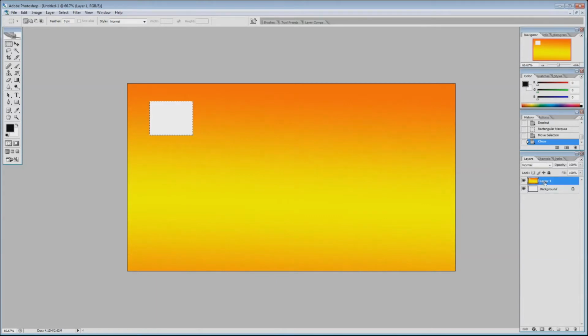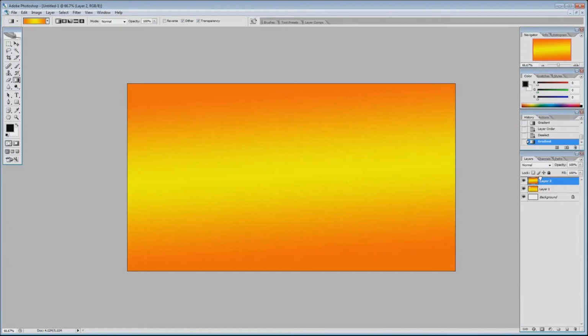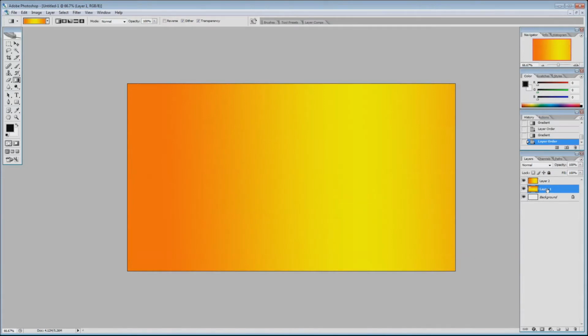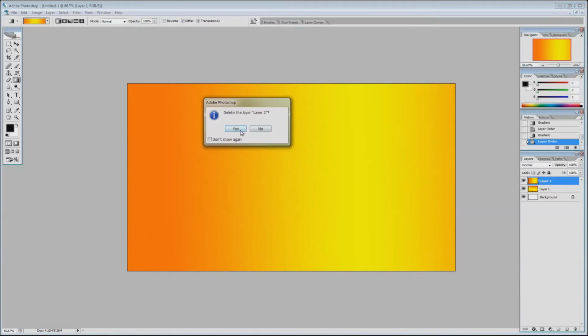As an example, the layers are in order. For example, this is the furthest back layer, and this is the layer above it. So if we take this one and drag it beneath here, I can't because it's a background layer, but let me create a new one. And deselect. And you can see we are able to change what's visible. So if we delete the one we just created, you do that by selecting the layer here and selecting the trash can. Yes, I would like to delete layer 2.